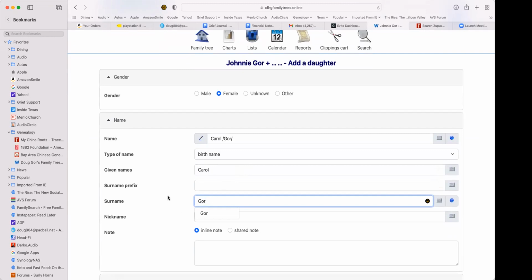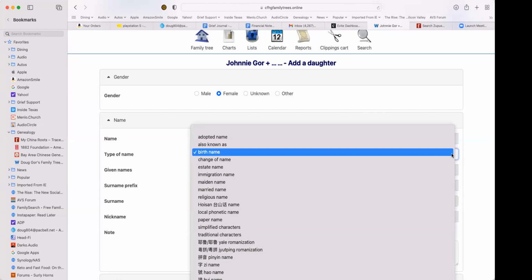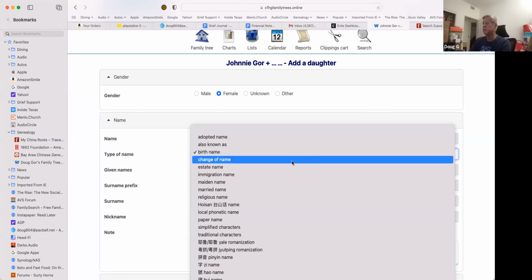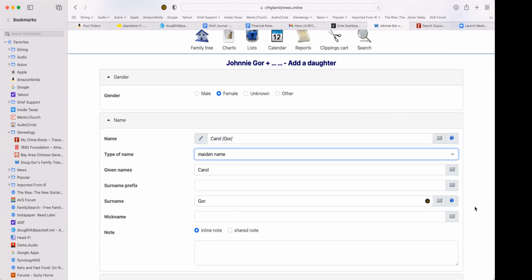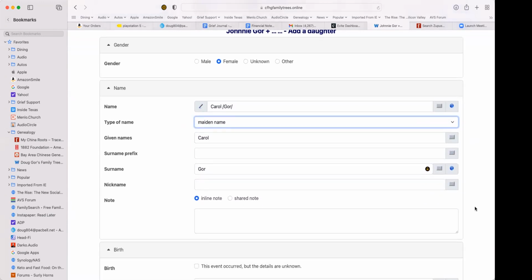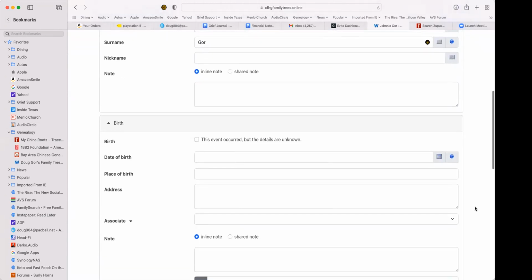And then you can change that name type to maiden name or to birth name or whichever you want. Okay. Then you can slide on down, and then if you have her date of birth, you can add that or add that later.